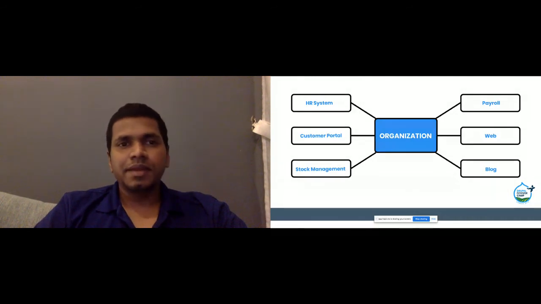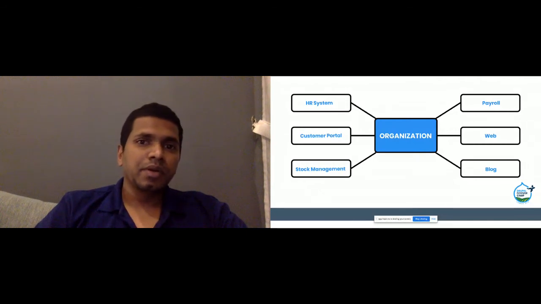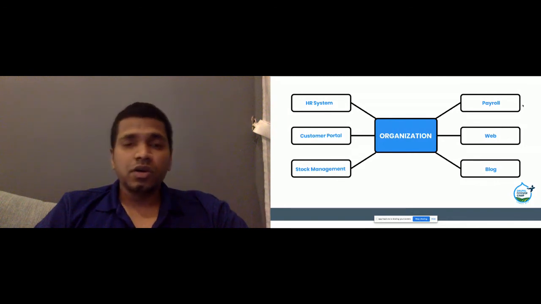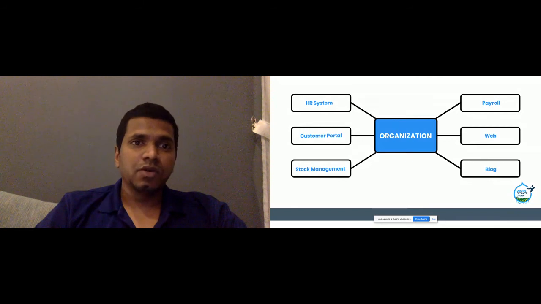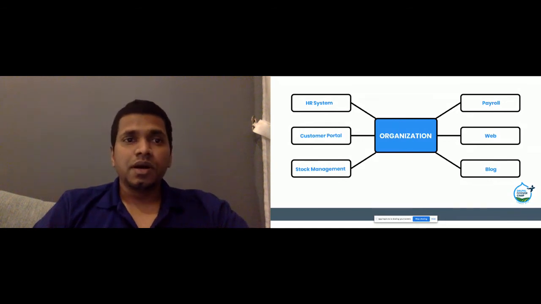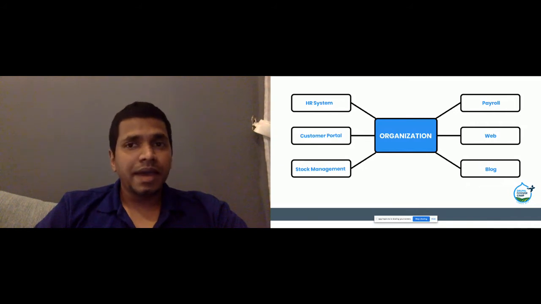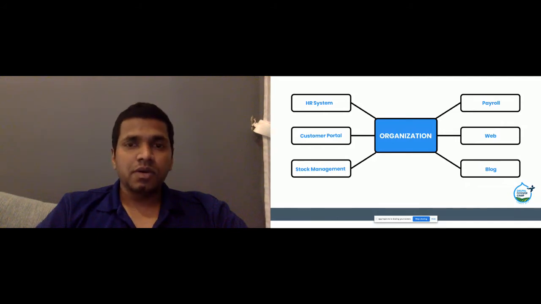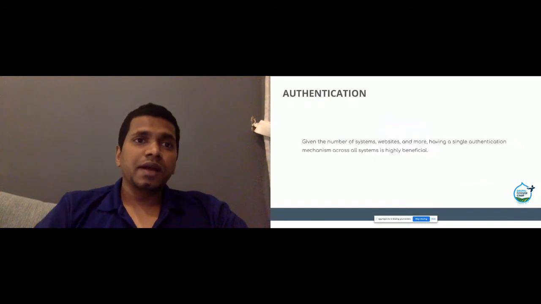As an example, let's say some employee wants to connect to all these systems in this environment. What the employee needs to do is register for all these sites and systems separately. We all know that sometimes that is not practical. So there should be some single mechanism to register for one single system, and access all other systems by using that single set of user credentials. That's why we are going to talk about a single authentication mechanism.